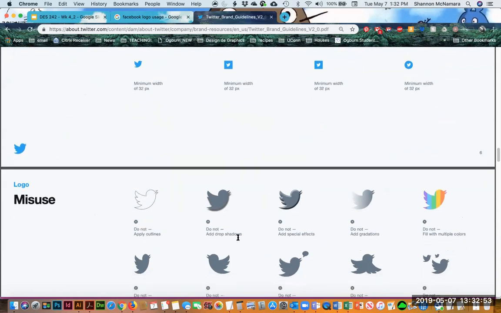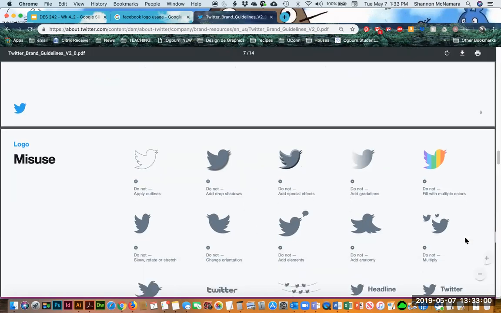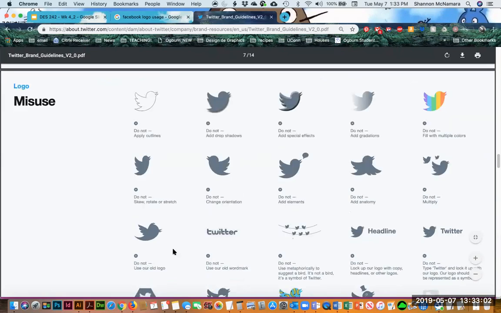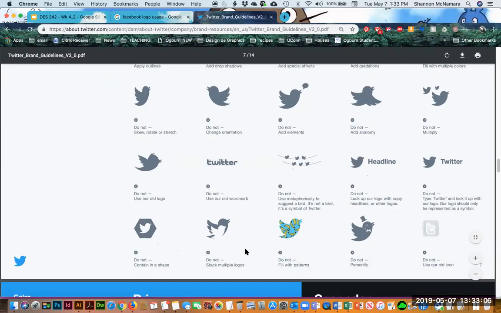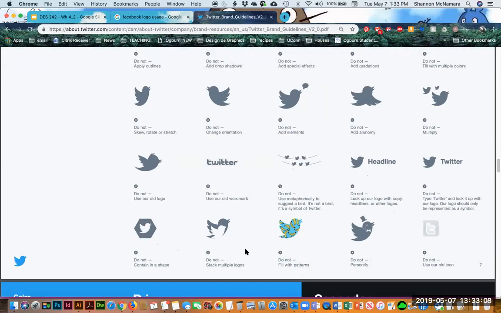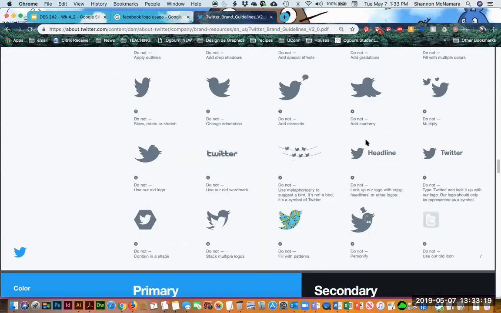You can say you can't add drop shadows, you can't change the orientation, you can't add any special effects or gradients, you can't multiply my logo. There's a lot of different things that you can say: don't use my old logo. Do not use it metaphorically to suggest a bird. It's not a bird, it's a symbol of Twitter.